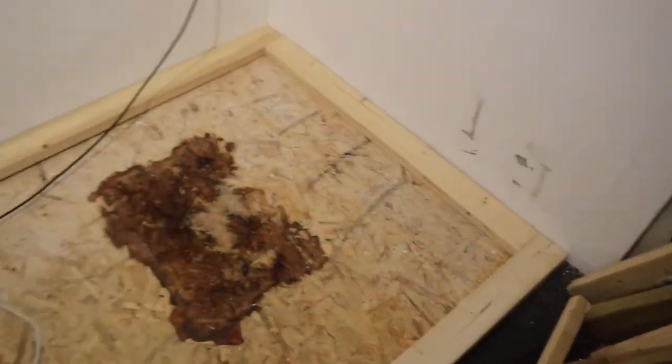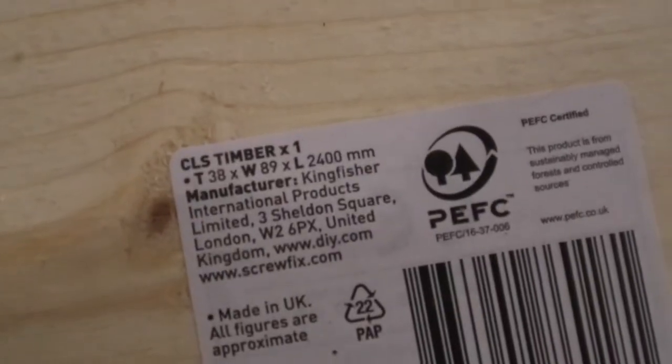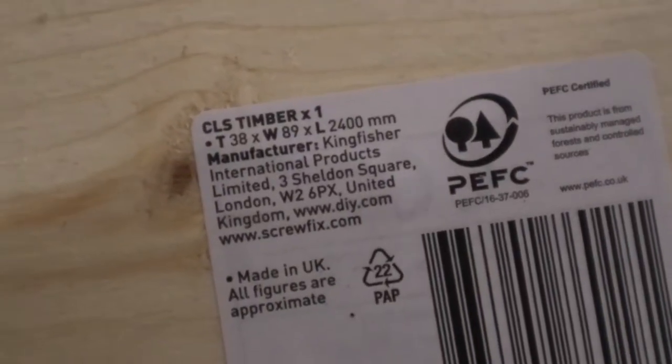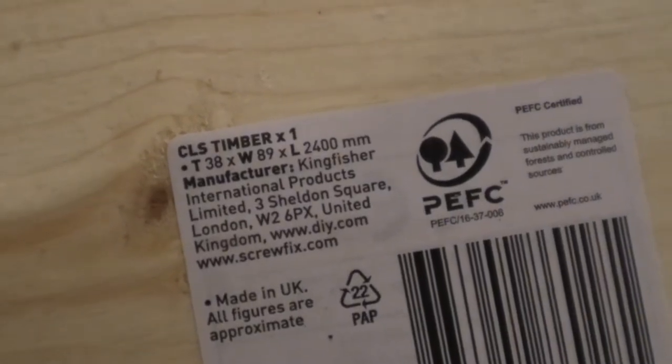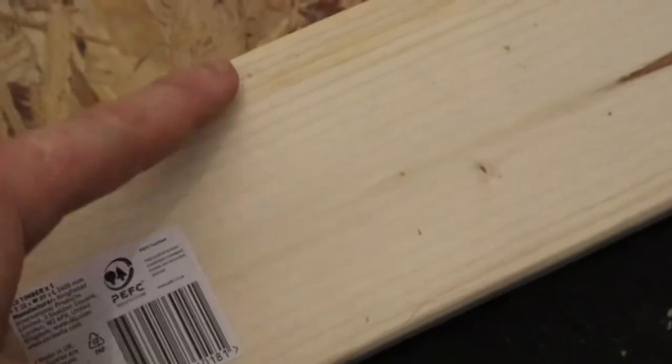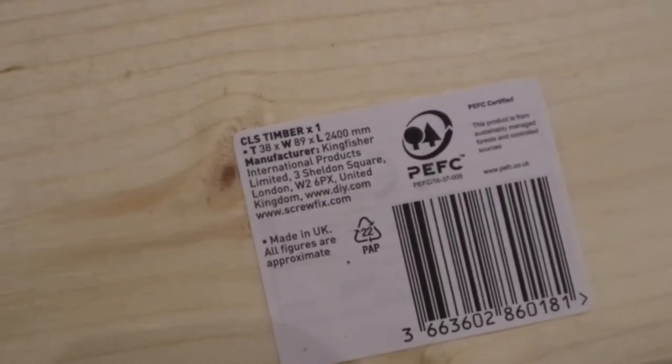And you can see the wood I'm using is pretty heavy duty. Let me see if I can zoom in on this and focus. So you can see this is the wood I'm using, CLS timber. Its thickness is 38 millimeters. Its width is 89 millimeters this way, and 38 millimeters this way. And they're 2.4 meter lengths, I believe. So that's the wood I'm using.